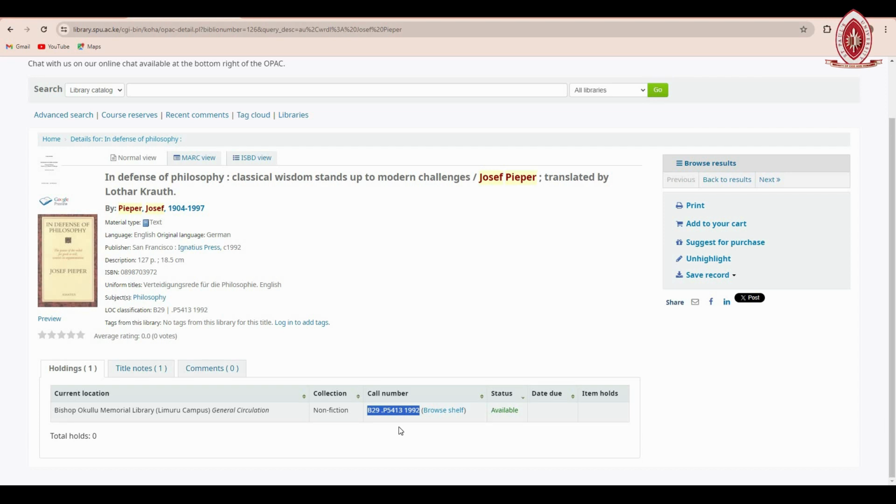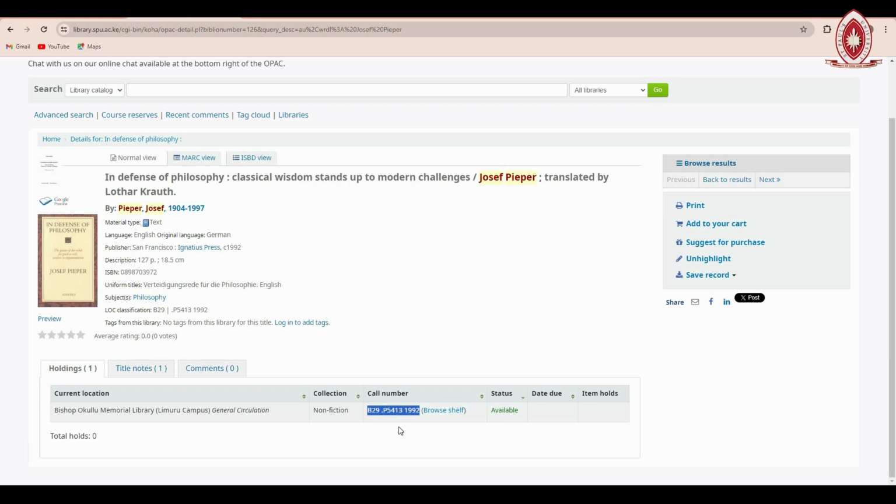If you're not able to trace the shelf guides, those alphabets and numerals like I've mentioned, then you can consult with the library staff, and they'll be able to guide you on where to get the book physically. The other thing I need to mention is that the library is open for all of you, and you can trace the book. And if you have any difficulties in tracing the book, you can always come down to the librarian and get assistance.